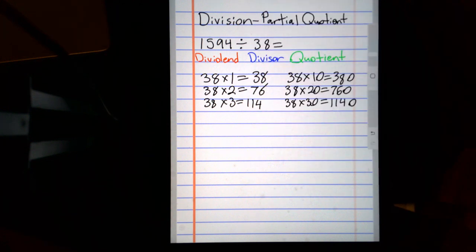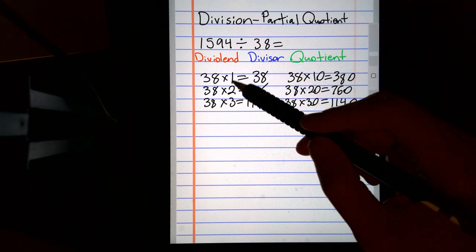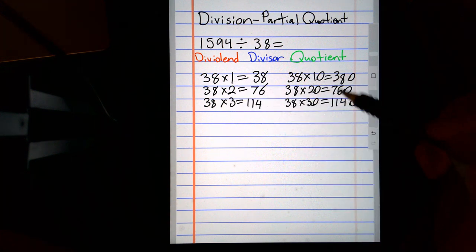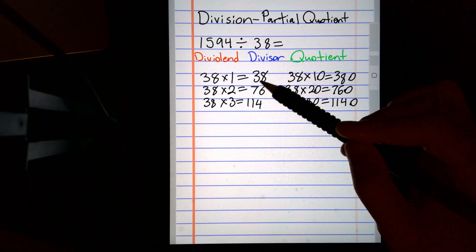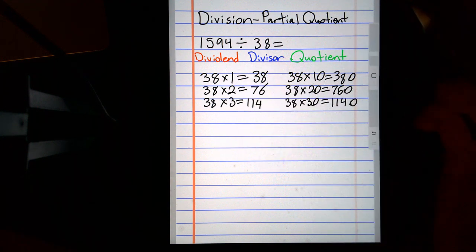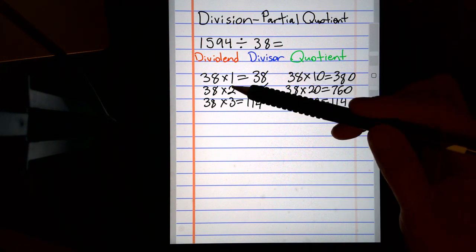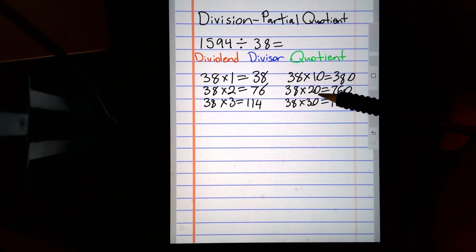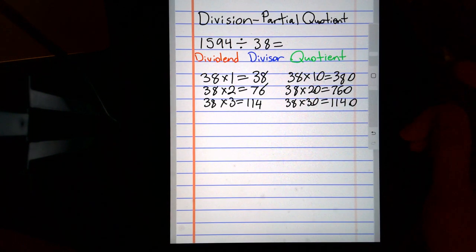Again, we need to have a little bit of setup to start off with, understanding some possible partial quotients that we're going to be using in the upcoming equation, just like the problem before. We have 38 times 1 equals 38. Therefore, 38 times 10 equals 380. Continued with 38 times 2, 38 times 20, 38 times 3, 38 times 30. Just so we have a full understanding and we can be prepared when we get to our next steps.